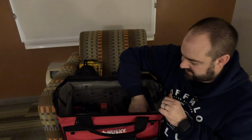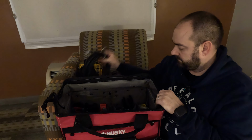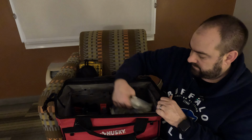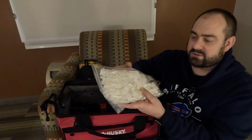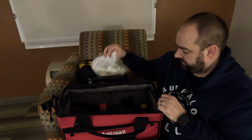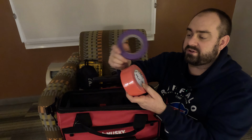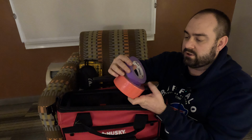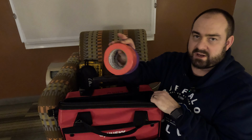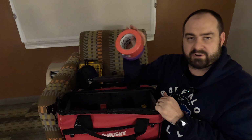I have in here an HDMI cable, some gasket, a nice collection of zip ties and sticky blocks. I use painter's tape all the time to mark things for utilities and placement of different pieces. So I keep a couple rolls of easily removed painter's tape in various colors.